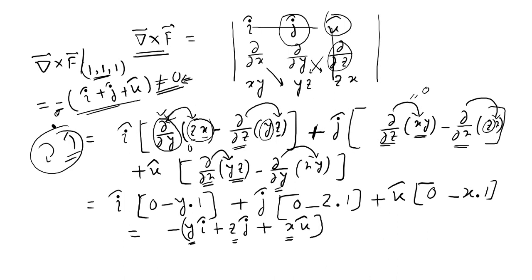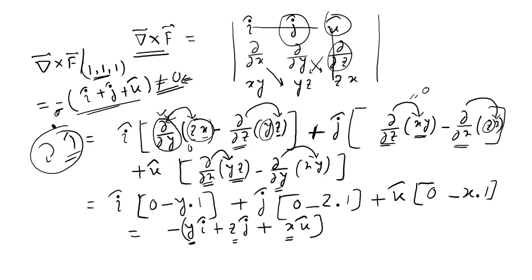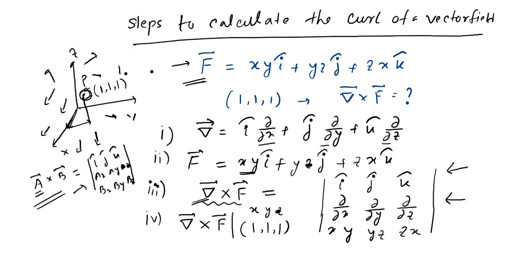That means at the point phi, if we think of the previous page, you will find, okay, here I think this point phi, what we have found out? We have found out curl of f becomes minus i cap plus j cap plus k cap. So there is obviously a rotation around this point in this vector field. Okay, so these are the 4 steps to solve any problem regarding the vector fields.